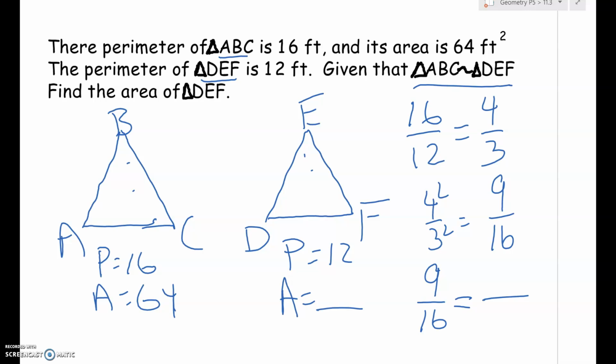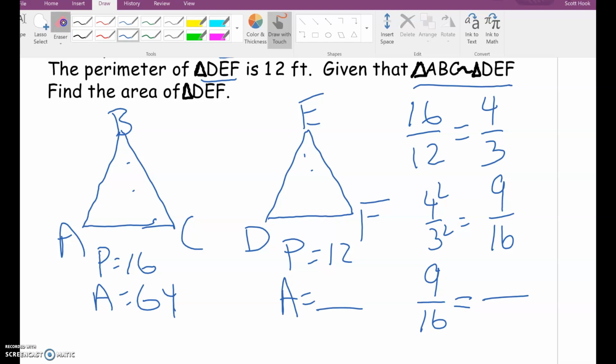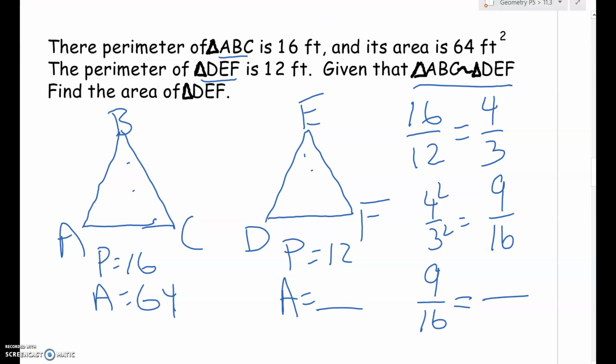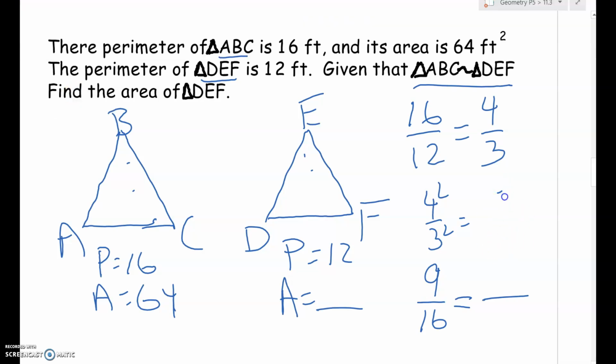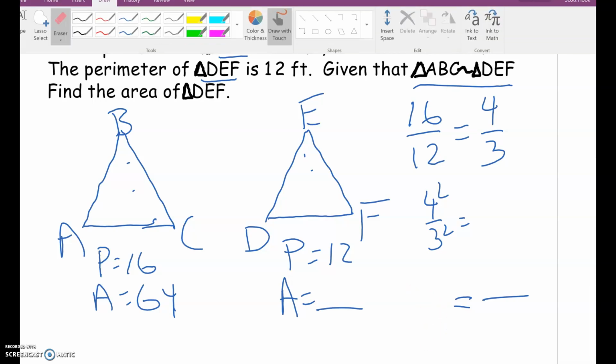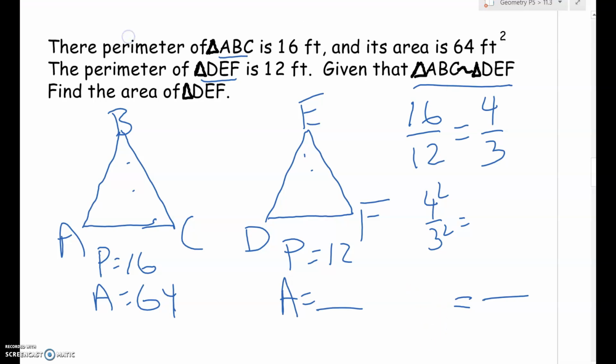I have this backwards. Anybody else see my mistake? I just goofed up. I'm two steps ahead in my head trying to talk here. Let's erase. Hopefully you caught on. You should have been screaming at me. All right. This is backwards. So this should be 16 over 9, and this is 16 over 9.